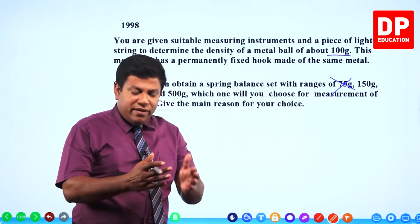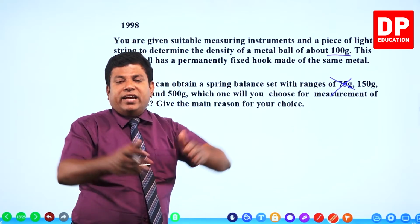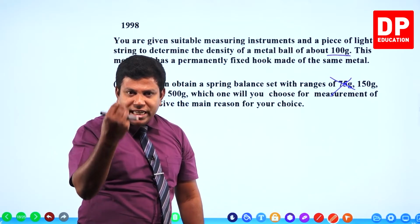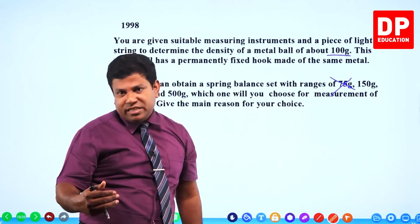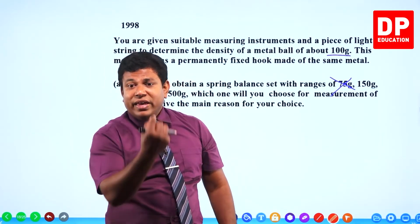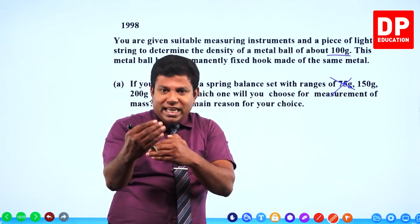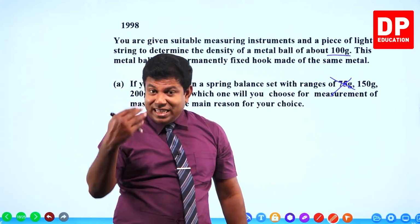150 is better because it will have high sensitivity, because you want to measure 100 grams. So rather than taking a 500 gram spring, if you take a 150 gram spring, it will have high sensitivity. What is the meaning of high sensitivity? Even for small changes, even for 1 gram change, it will show a significant movement in its index. Say if you take a 5 kilogram spring balance, there a gram of change wouldn't have much impact on the index. So try to keep the range as short as possible so that you will have sufficient sensitivity.